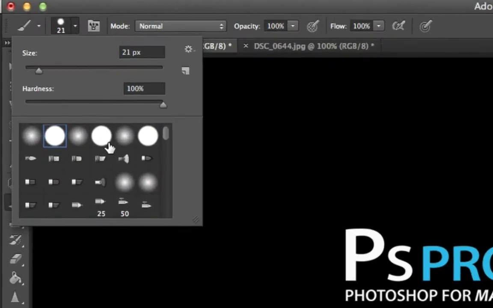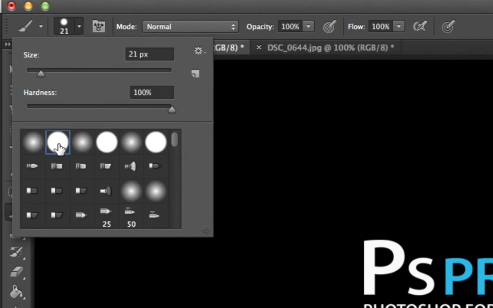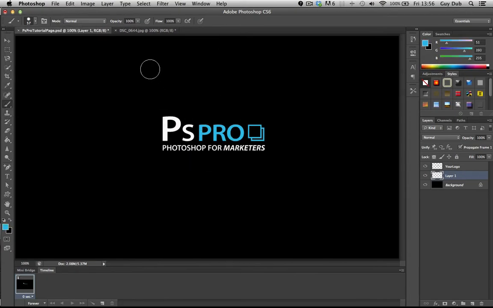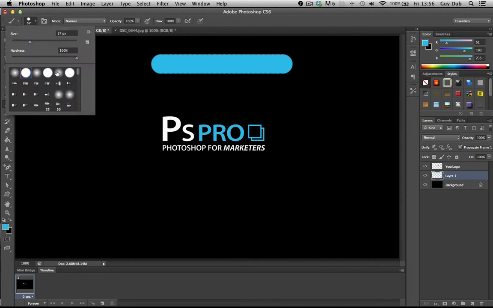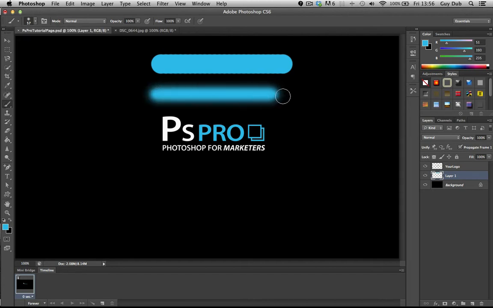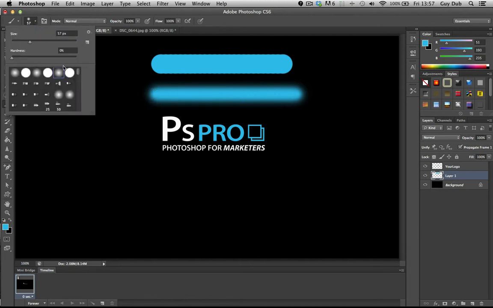There's also loads of different types of brushes. The one that I've been using is a solid hard brush. So I'm going to bring it up a little bit, select a blue from the color of the logo, and draw a line to the right, and then choose a blurry brush. And you can see it's a lot smoother. So it really depends what you're doing here. If you need to do things with a sharp edge, perhaps you're doing box covers, things like that, and you really want that accurate sharp point, then you'll use the hard tool. If you want something a bit more interesting and softer, use the one with a more mellow edge.